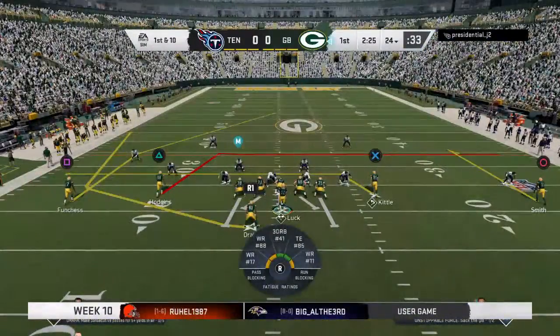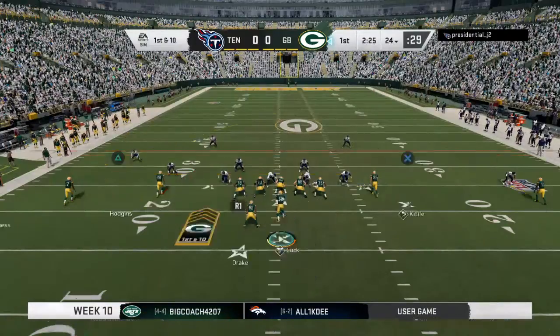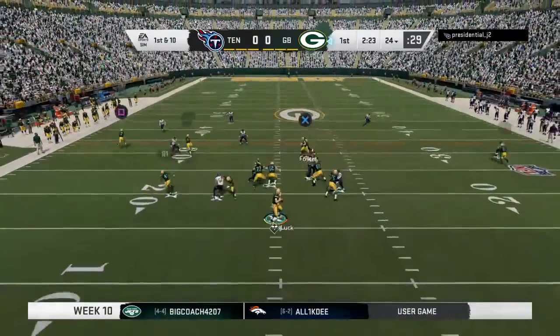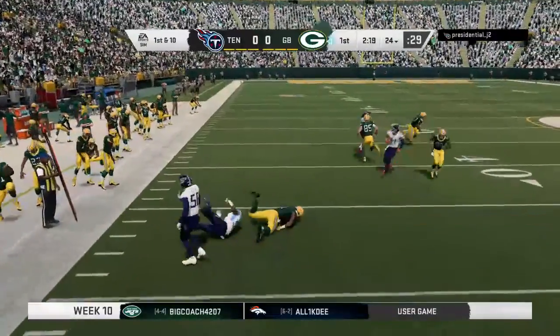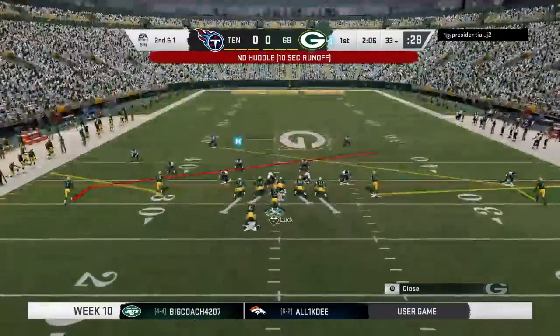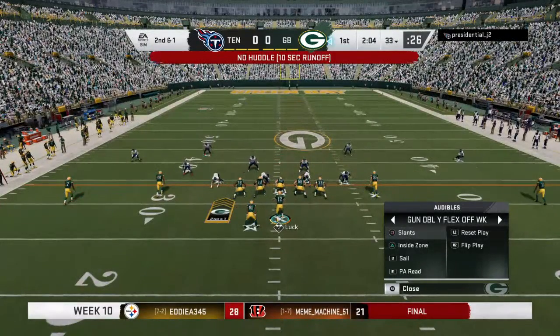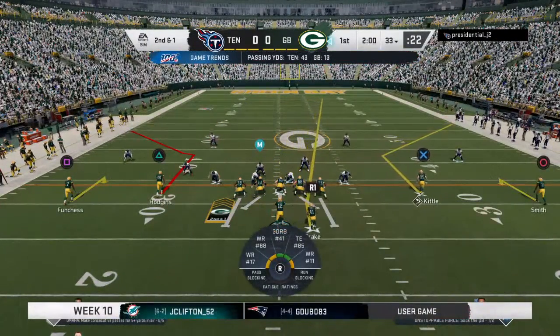The Packer offense ready to get their next drive underway. And, Charles, if the season ended today, and it's not going to, we still have December left. We're only in November. But they would be a wild card team. And that's great. They'd be in the playoffs, but you know they're trying to bump up to be one of those division leaders. That guarantees you at least one home game in the playoffs, and that's what you're really seeking.